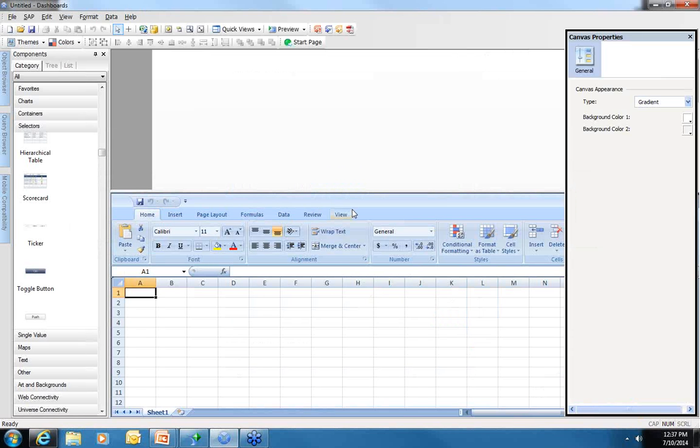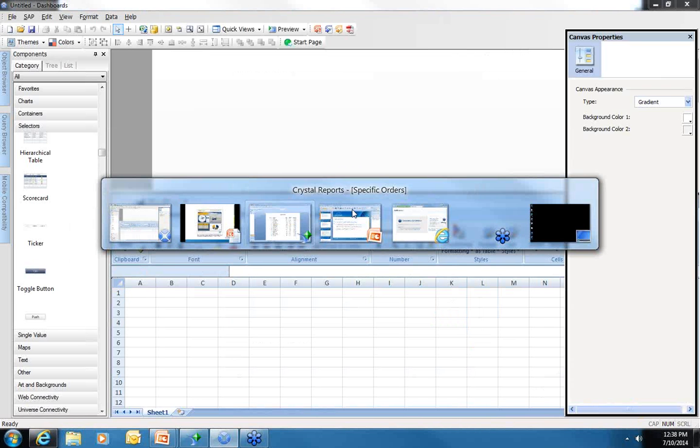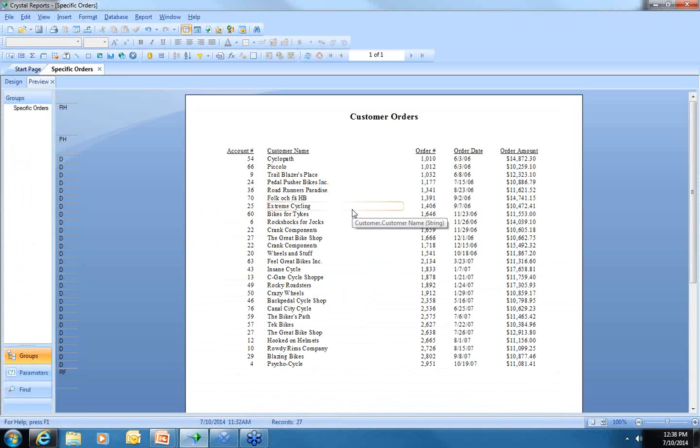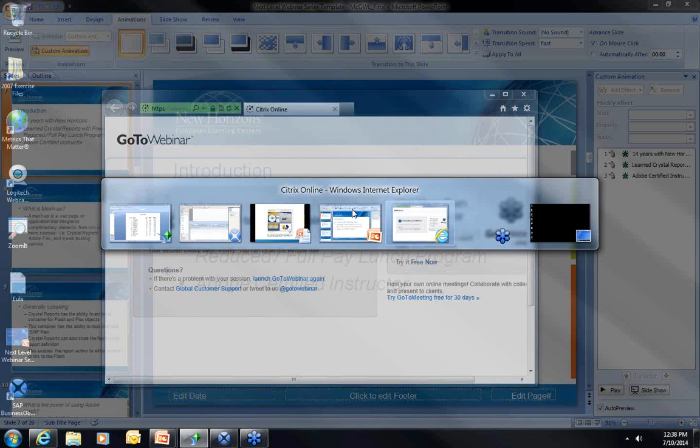So this is what I want to do. I want to put inside of my Crystal Report, a very simple Crystal Report here that has some customer orders. I want to take these 28 records, and up in the header of this report, I just want a stock ticker to go across, which is dynamic. As we would add in more records here, we could have it dynamically go across the ticker. I want to take the order number and the order amount and put it across the top dynamically as a stock ticker. So again, let me get back into Dashboard Designer here a minute.